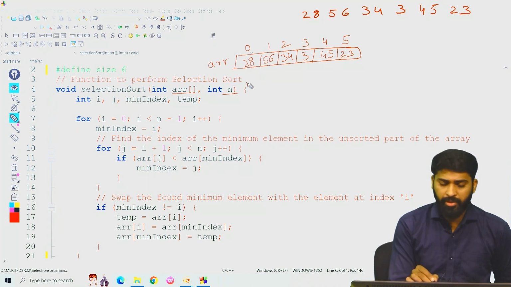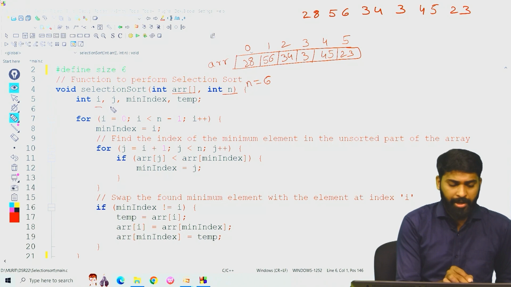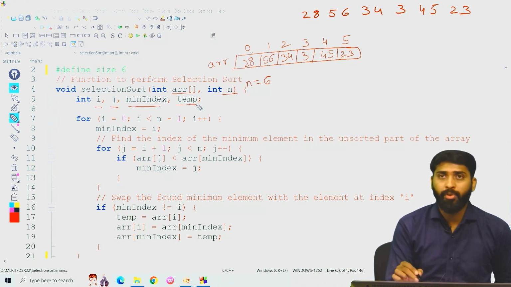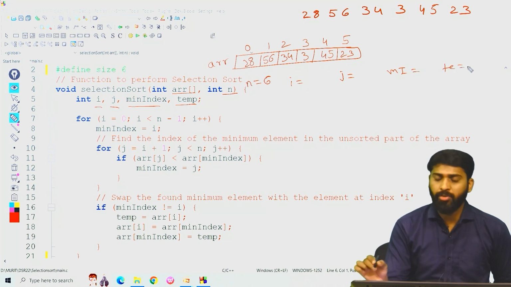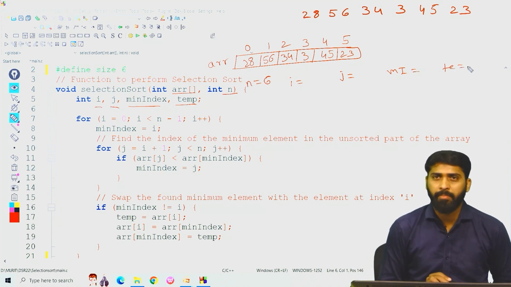Here the size of the array n equals 6. Then int i, j, minimum index and temp. Here we are taking 4 variables: i, j, minimum index and temp. We use the temp variable to swap the elements.